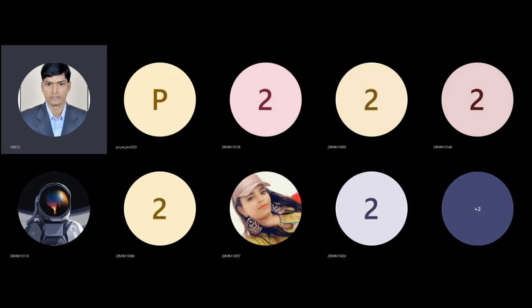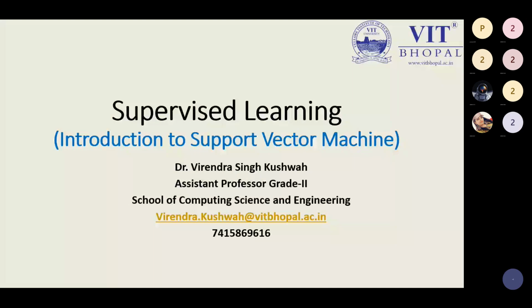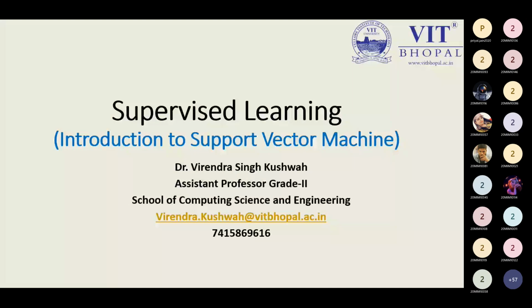So students, in supervised learning, whatever we have seen, those are important points. But today we will see the introduction to support vector machine. Support vector machine itself is a supervised learning algorithm. So in supervised learning, so far we have seen regression. In regression, we have seen linear regression, polynomial regression, multiple linear regression.